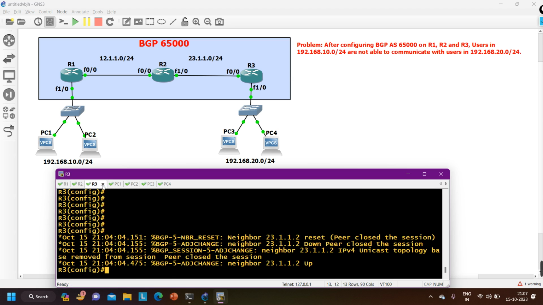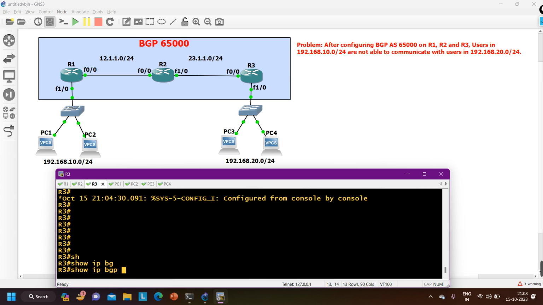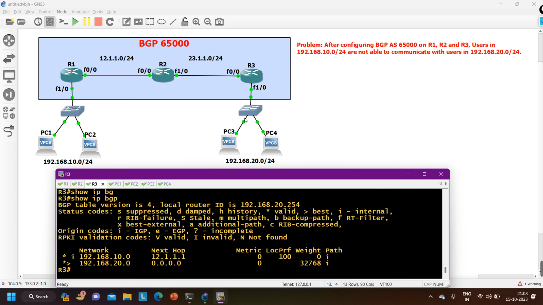And on router number 3 also, let me verify the BGP table once again. IP BGP. Here also R3 has now received this prefix 192.168.10.0/24, and the next hop is 12.1.1.1, which is not reachable from here. That's why this network is not best, only valid.